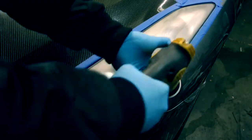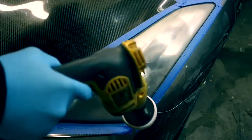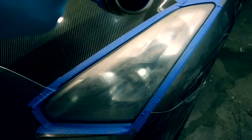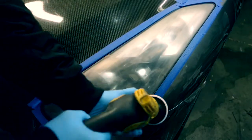And this apprentice over here is learning, because he doesn't know how to buff out his headlight correctly, and it usually comes out badly when he does it. So he's going to be standing there learning how to polish headlights properly.